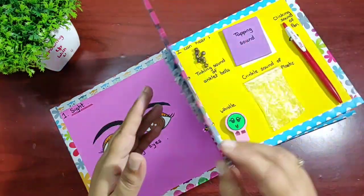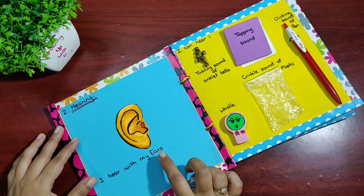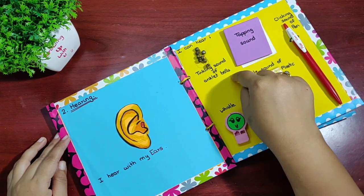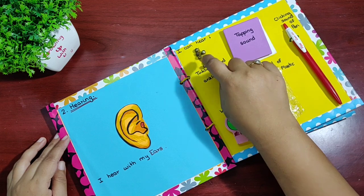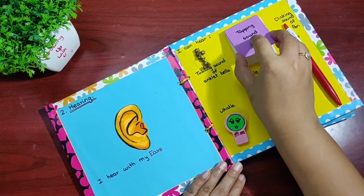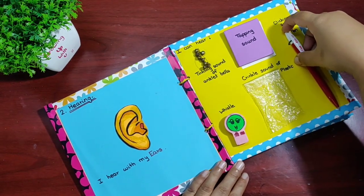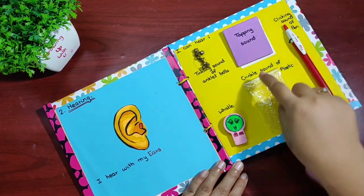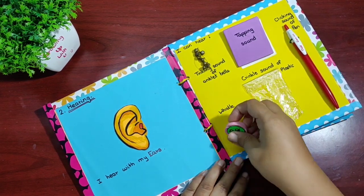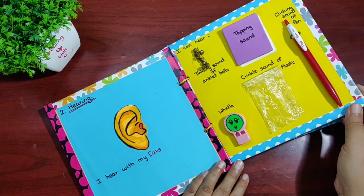So after this, coming to the next sense, that is the sense of hearing. I hear with my ears. Now I can hear the tinkling sound of the anklet bells, then the tapping sound, clicking sound of the pen, crinkle sound of plastic, and the whistle. So this was about the hearing.